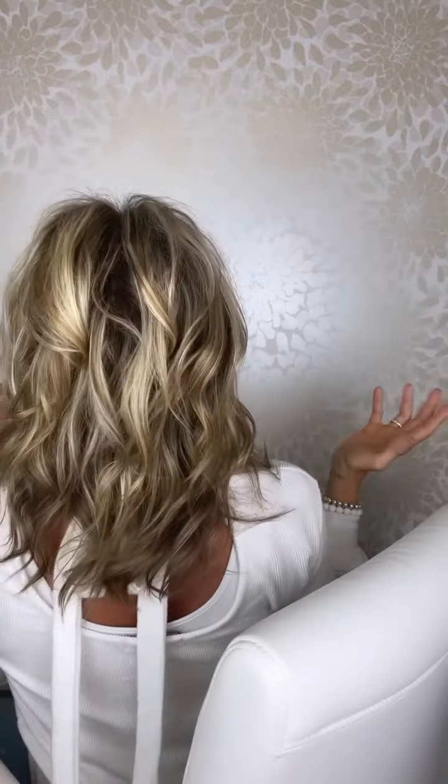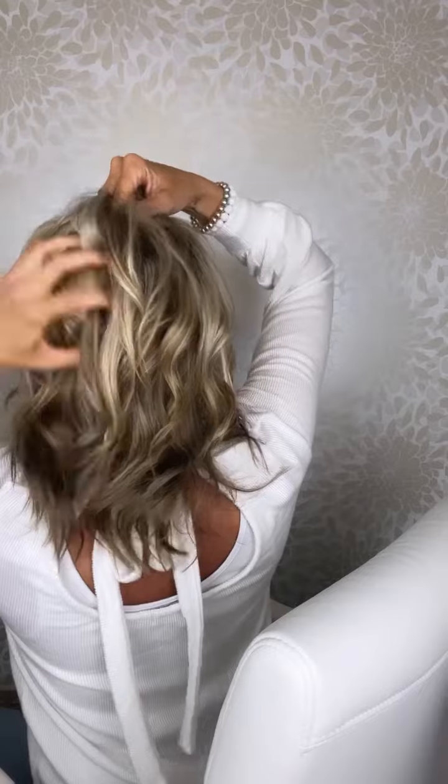But look at how pretty and how soft that is. Hopefully it's all curled back there. And just separate, take your pieces, separate them. You can leave your hair like this. If you aren't really into a lot of styling aids, you can finish with honestly whatever you love most.